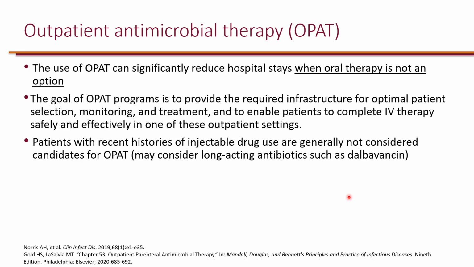Many studies have confirmed the safety of OPAT with appropriate antimicrobial selection and monitoring while reducing the risk of healthcare-associated infections. Patients with recent histories of injectable drug use are generally not considered candidates for OPAT because they may use vascular access devices to inject drugs. For these patients, we may consider long-acting antibiotics such as dalbavancin, which can be injected once weekly, eliminating the need for vascular access devices in these patients. IDSA guidelines make no recommendation whether people who inject drugs may be treated with OPAT at home. Decisions should be made on a case-by-case basis.